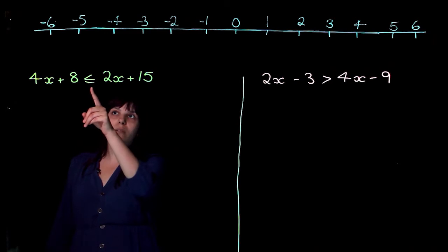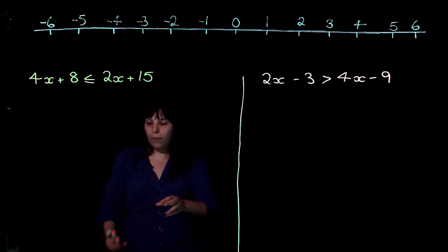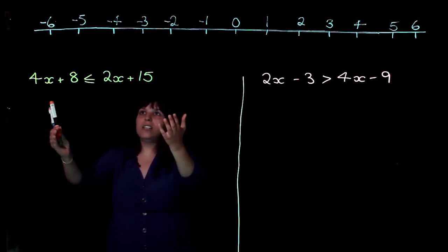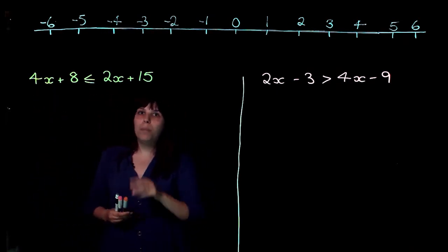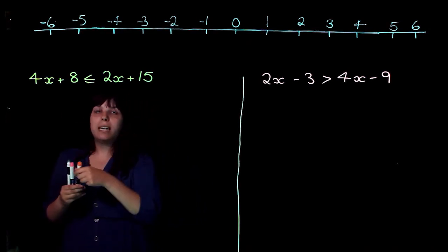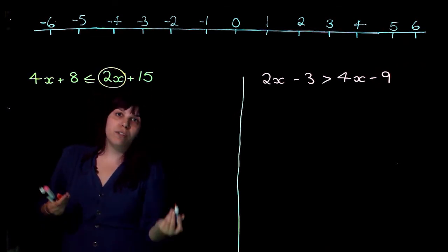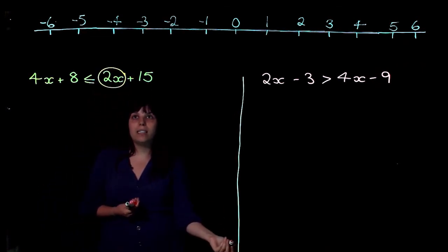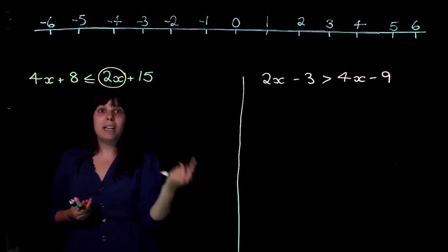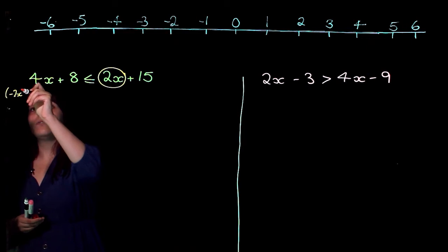And if you pretend it's an equal sign, then when you get down to the bottom, it should all work out. So, first thing I'd do if this was an equal sign would be find my smallest x, because I have an x on both sides. So my smallest x is going to be 2x. So I need to get rid of 2x. How can I get rid of 2x? Well, as there's no negative, I'm adding it. So I'm going to subtract 2x from both sides.